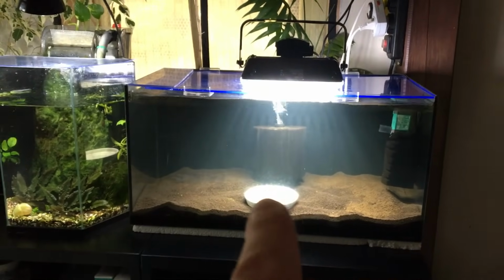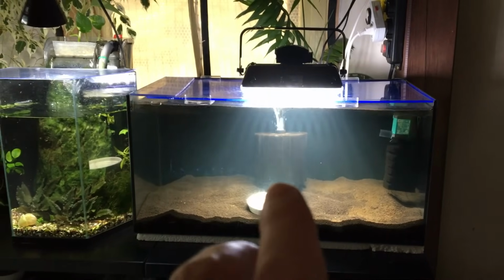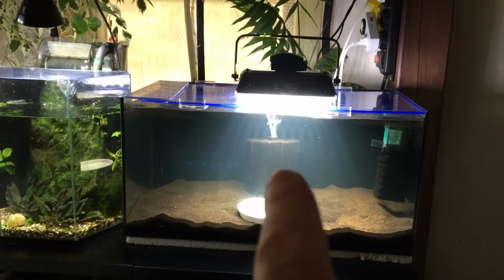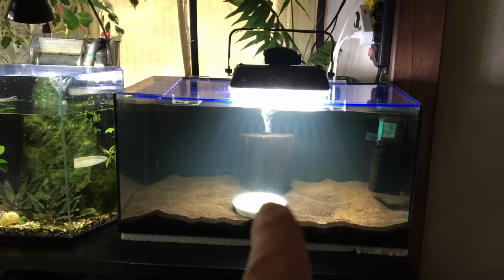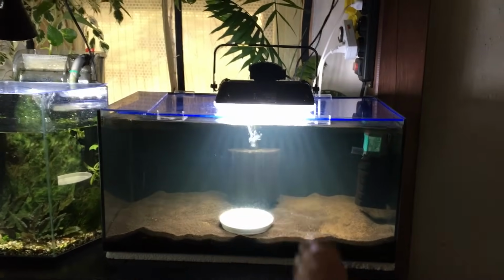If you're wondering why this white dish is in here, it's for your benefit, because when I try and focus on things on the glass, it won't focus, but if I focus on this white dish first and then the glass, it works. I'm going to show you how that works in a second.